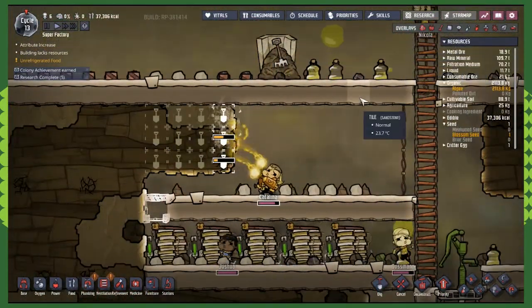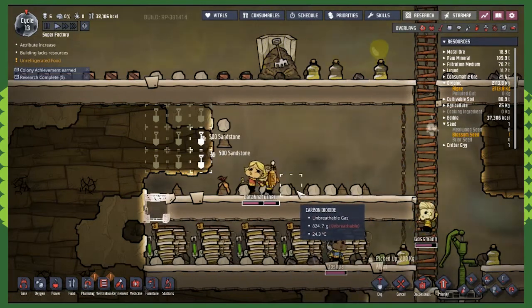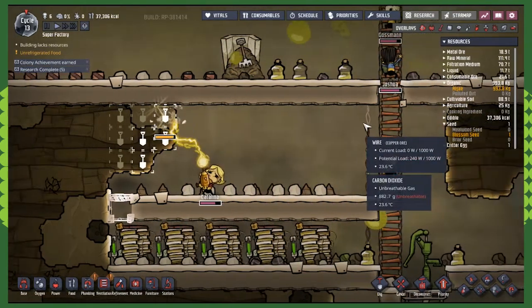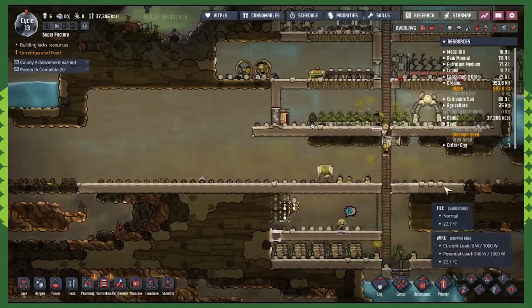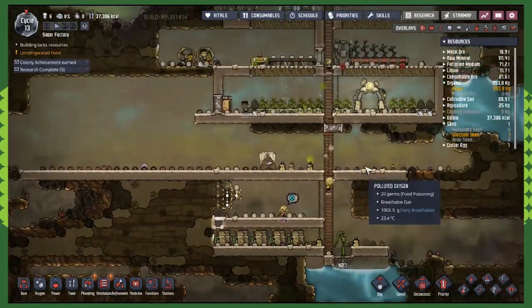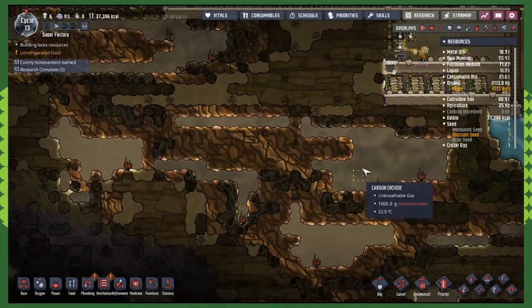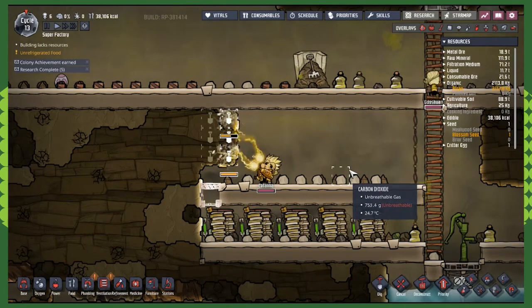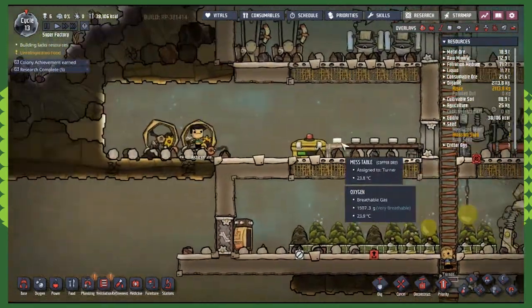I wonder if I should put some oxygen diffusers in here, or not oxygen diffusers, algae terraria in here so that people have to go back to breathe less? On the other hand, who gives a shit? Who gives a shit if they have to go back every once in a while? I mean, I kind of do. It's a waste of time for them to move around breathing all the time. But I don't want to keep blowing through my oxygen like that.